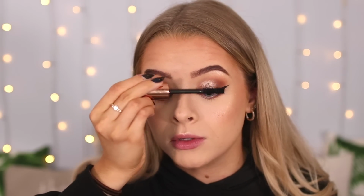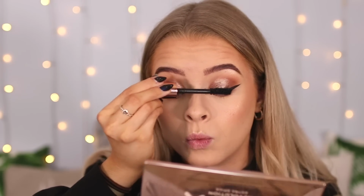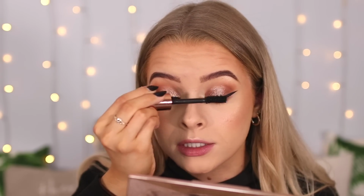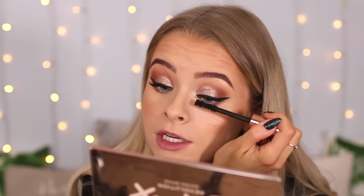So if you wiggle and then drag up through your lashes, it will give them so much more volume than if you just do this. So I always wiggle first and then drag up. If you get any clumps, you can literally just pinch them with your fingers and then add a little bit more with the brush. But my biggest advice is if you want volume, wiggle that brush at the roots and then pull up through your lashes. It will change your life. Not being dramatic, but it will. If you haven't done that before, please try it and report back in the comments because I'd love to see if it did change your life.